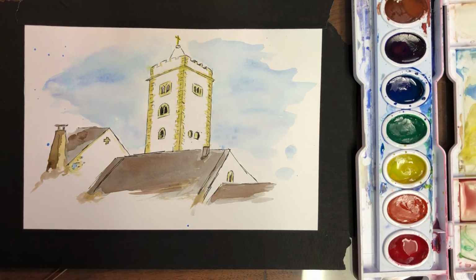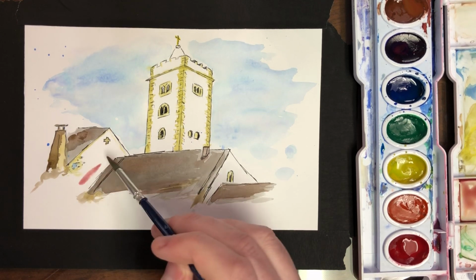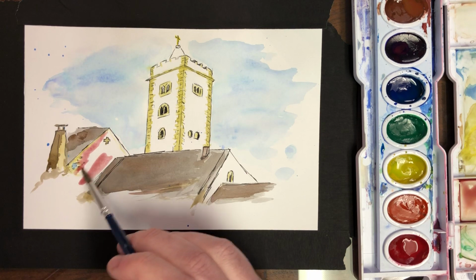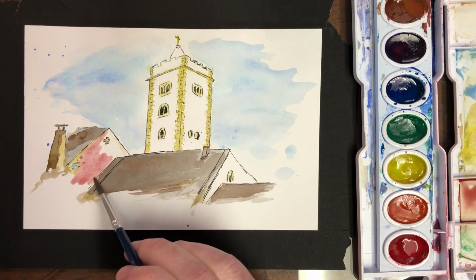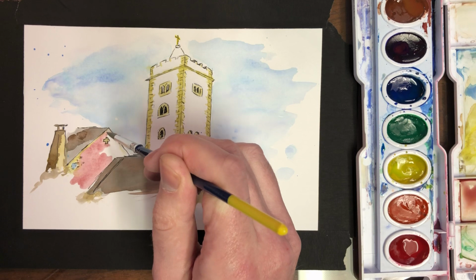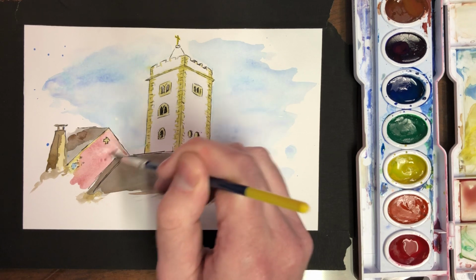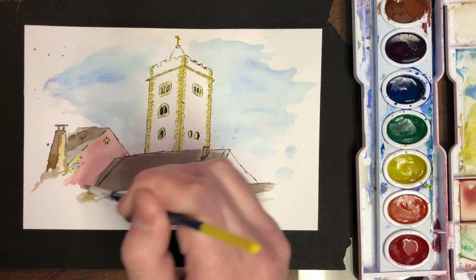So that's what I'm going to do. I'm going to go ahead and use what I've just made. I'm going to start on this side over here because if I mess it up, it's not going to kill my painting. It's coming in pretty light. I'm going to have to darken that up a bit. That'll be okay.